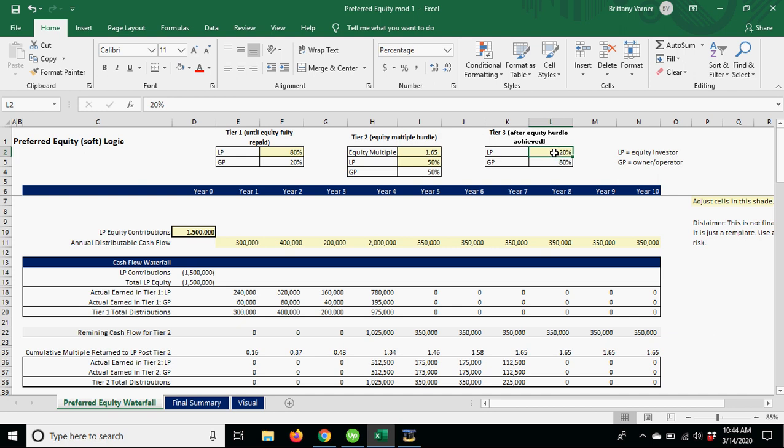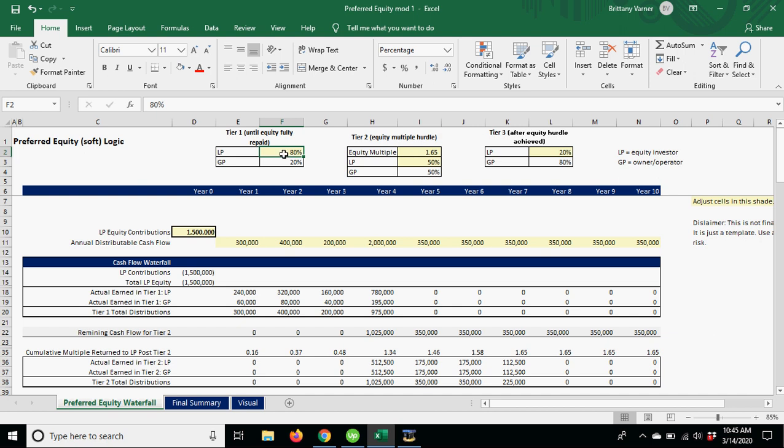And usually, after this hurdle's beat, the limited partner is going to get less of a share than the general partner because they're taking less risk because they're getting more of the cash flows early on, and then once they get their money back in a defined return here, they're now getting less. And it's just a risk thing. You can structure the percentages however you want. It just allows for some more sophisticated deal making with investors, and they might like the risk better this way too. It just gives you a lot more options.